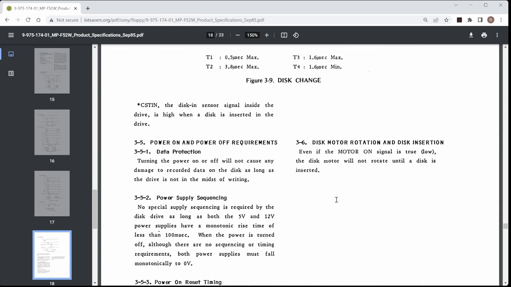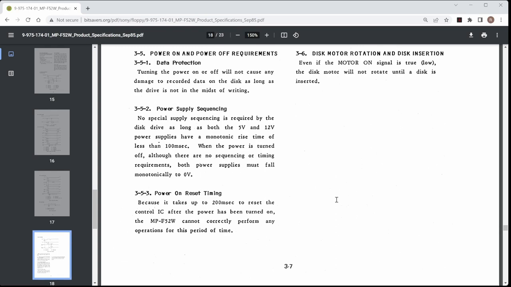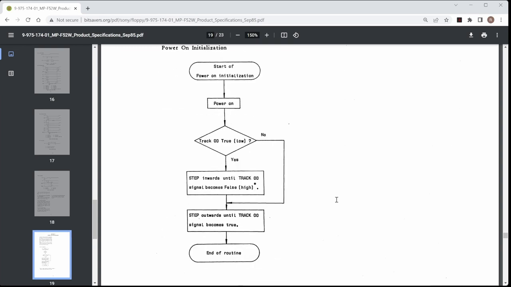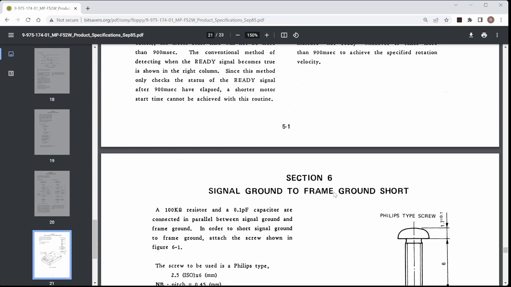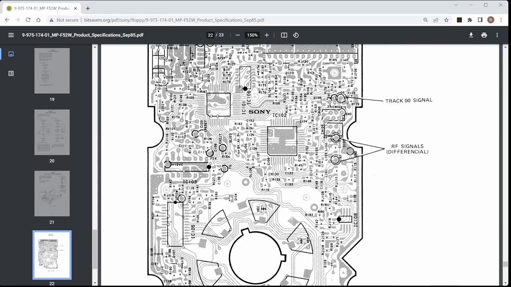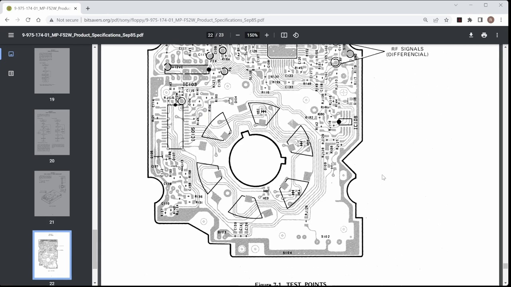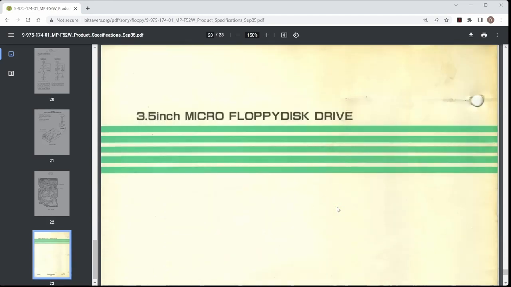This change we don't have to care about. And power supply stuff again, not of any interest for us. It's got a bit of logic sequence diagrams for how things should be set up, but since we're just running prototype actions, there's an extra grounding instruction, but who cares about grounding? And then it had a few test points, a whole whopping 3. So it's the track 0 signal and then the RF signal differential. This is probably for adjusting the disc. If you had a calibration disc, you could measure the RF signal directly from the heads and calibrate the mechanics. And that's the end of it.